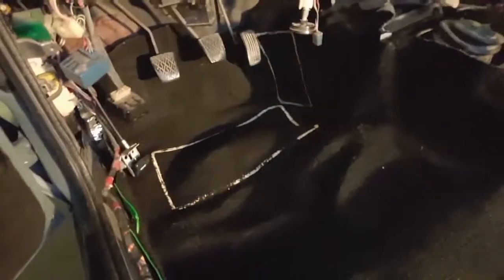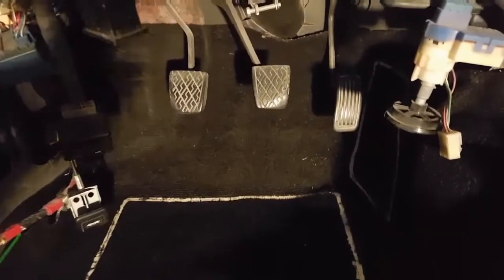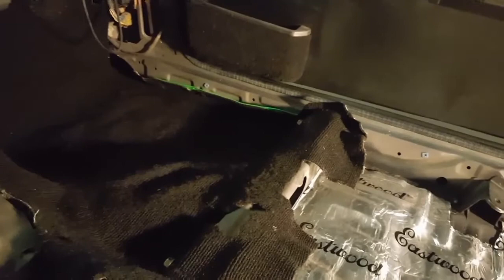I'm just gonna try to get this as best as I can. All right, here it is, the front part anyways. I just got it sitting in there, got all the holes lined up. Now I do have the seat bolts in just for temporary to help hold it in place. Also, there was a couple Velcro spots way up there, and on the passenger side as well. I also got the bolts in right there.